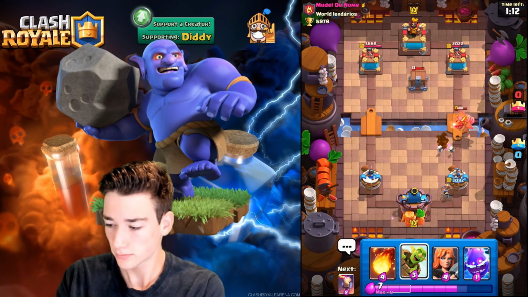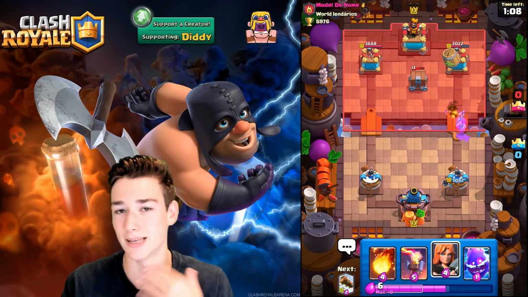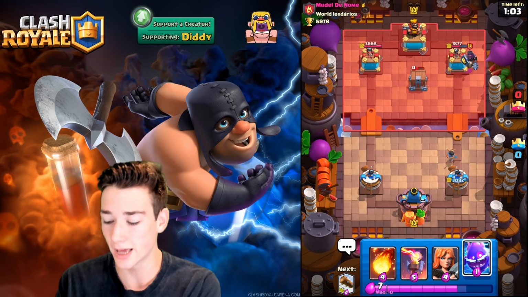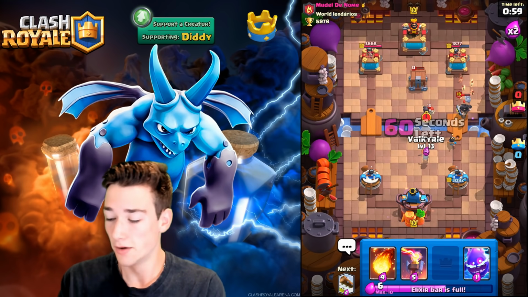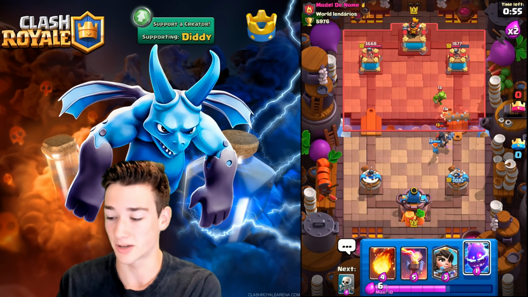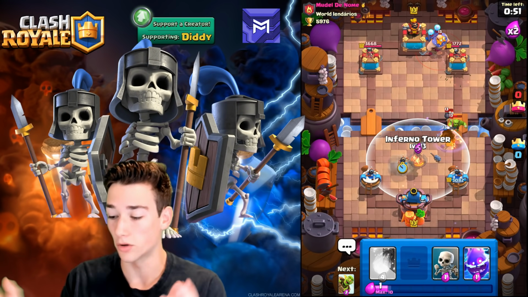Let's see. So we do know that he's got the Tornado. We do know that he potentially has a Barb Barrel in here, but no, that's going to be a great defense there, guys. He will actually take a hit, but overall, that's very well played on him, placing that Dark Prince perfectly nearly for our stuff there. So we'll go ahead and Valkyrie this. We will go ahead and catch this all with a log, because obviously the log value is great, and we're chipping away that tower. So we're going to go ahead and go for a really early Inferno Tower here, guys.